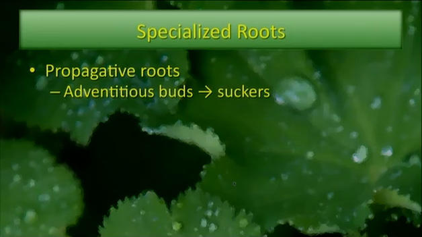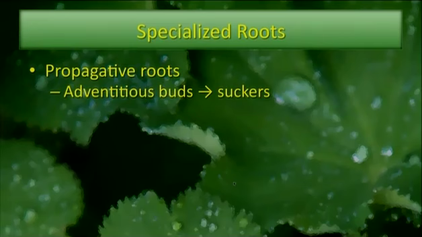Okay, because adventitious roots are roots where you don't expect roots to grow, like from the stem. Adventitious buds are buds that appear in places other than stems. So these adventitious buds actually appear on the roots, and then they develop into suckers. Okay, and these suckers are aerial stems. So you actually have these little keiki that develop from these adventitious buds. Okay, so you have roots that can do asexual reproduction.